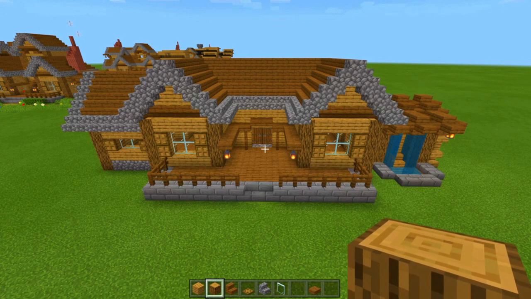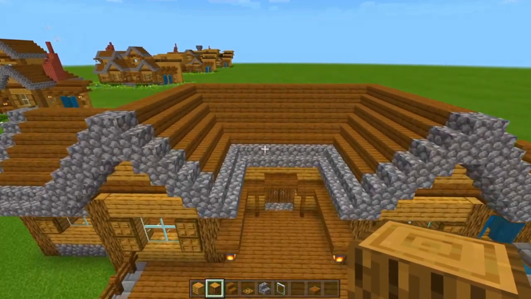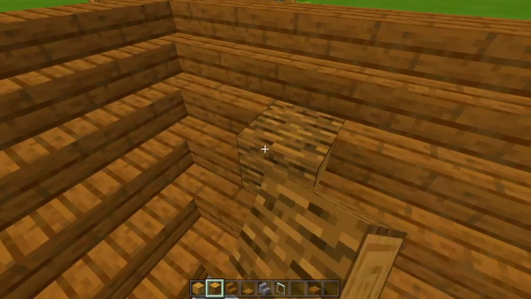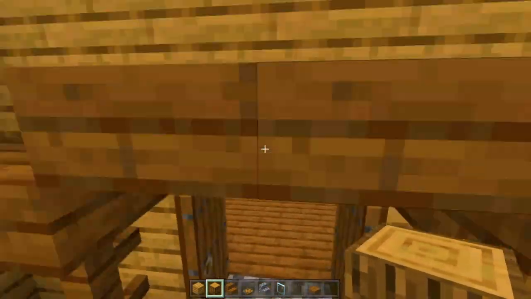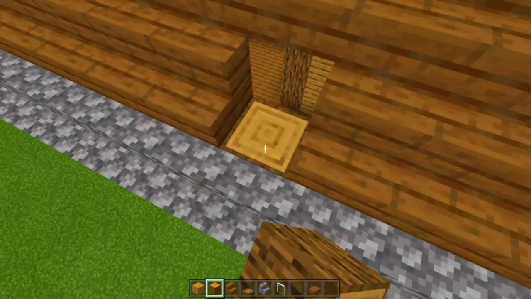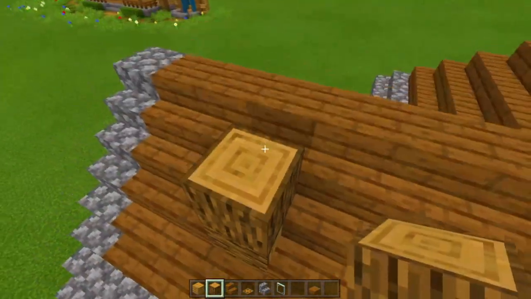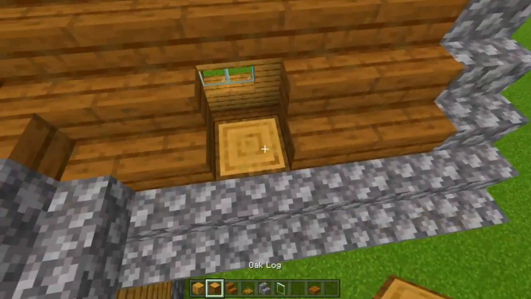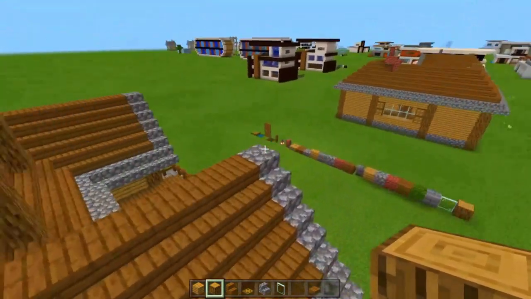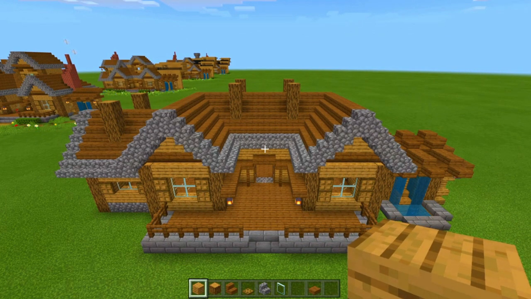Now that we have that first floor complete, what we're going to do is start working on the second floor, and the first step in that is placing down the oak logs. Next, we're going to break out the roof in between those oak logs, and then fill in the walls using our oak wooden planks.